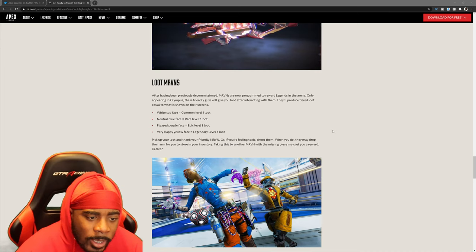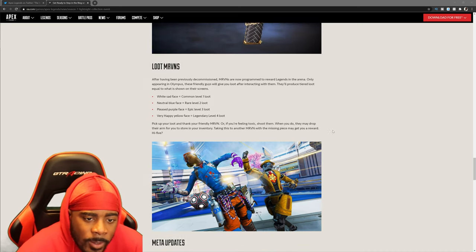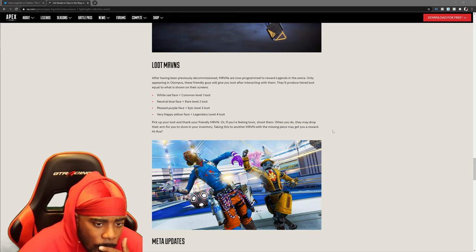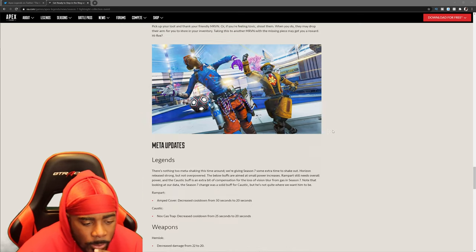Now the MRVNs. After having been previously decommissioned, MRVNs are now programmed to reward Legends in the Arena, only appearing in Olympus. These friendly guys will give you loot after interacting with them. They produce tier loot equal to what's shown on their screen. Okay, that's interesting. We'll see how that works out.